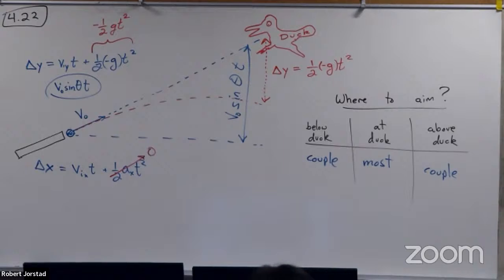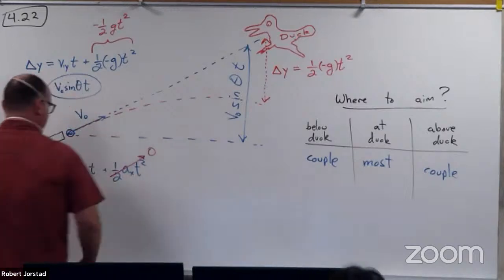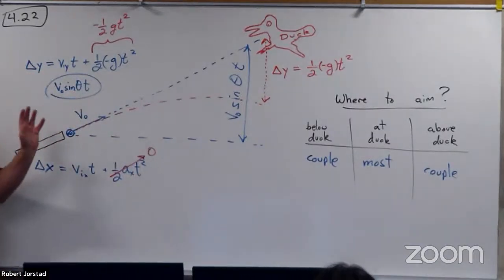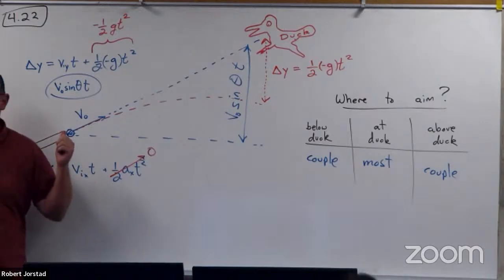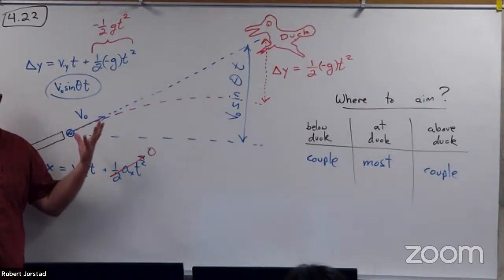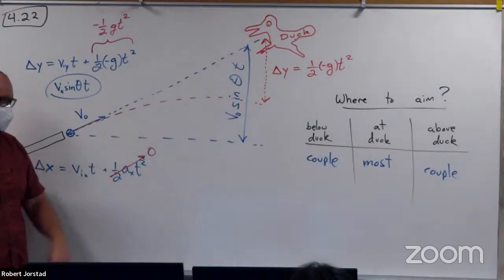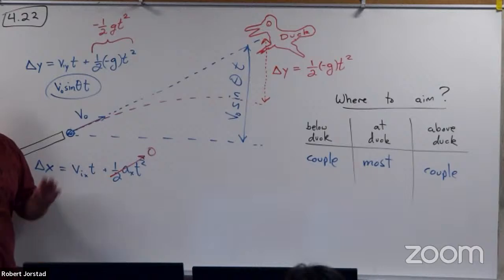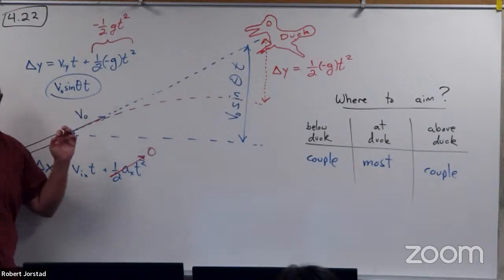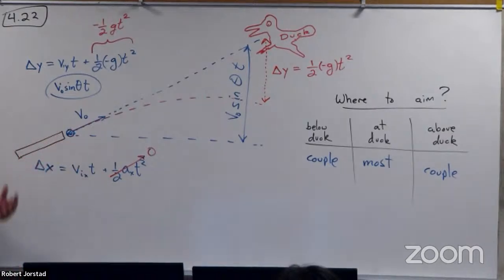Okay, let's take a second to look over here. What, if anything, is going to be different? So first, let me ask this. If we fire it at a slower speed, will everything be exactly the same? What's your gut tell you? Will every aspect of this problem be identical if we shoot it at a different speed? No. What will be different?